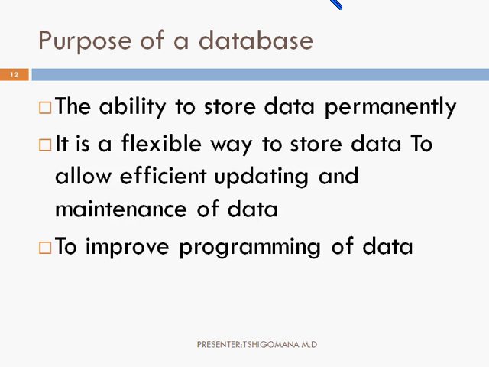The purpose of a database. Now, what is the purpose of a database? The purpose of a database is the ability to store data permanently. In other words, when we talk of a database, we are talking about a storage that can store data permanently. It is a flexible way to store data to allow efficient updating and maintenance of data, to improve programming of data. These are the three purposes of a database.